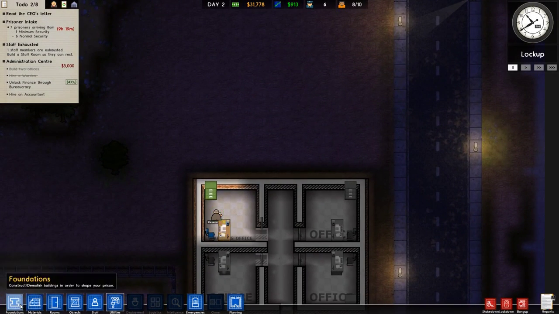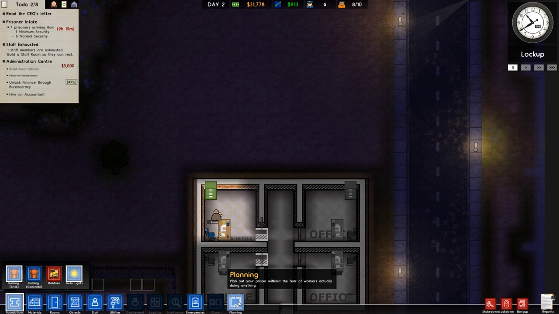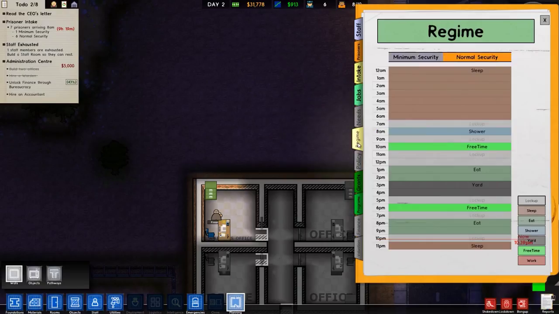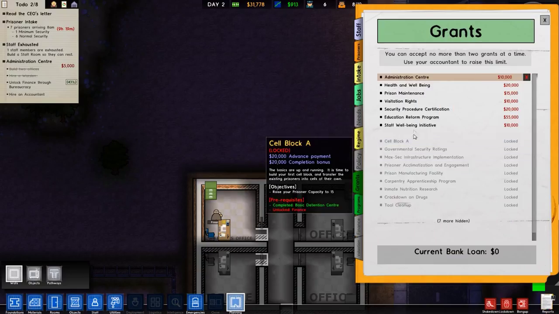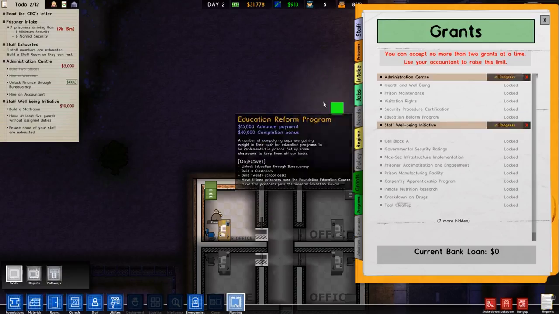Okay, so I want to do some more expansion. I don't want to do this, actually. Whenever I play Prison Architect, I keep saying "actually" and "basically." Those are my two catchwords in Prison Architect. I don't know why. I misclicked, but that's actually what I wanted to take. So that's good.